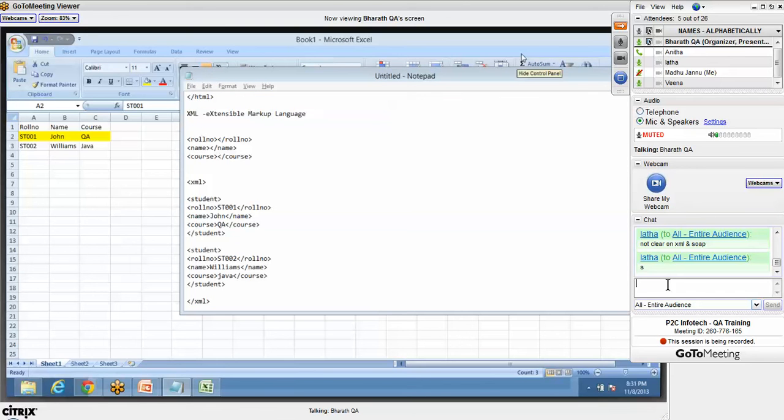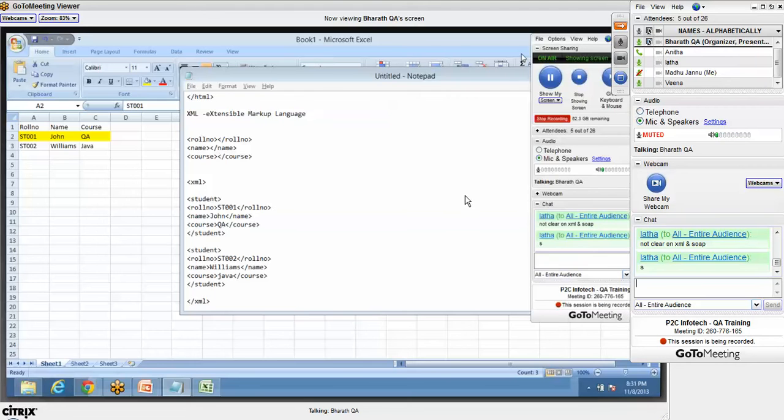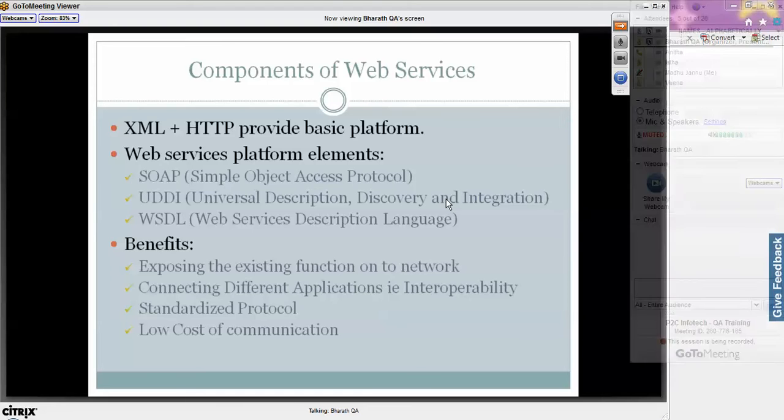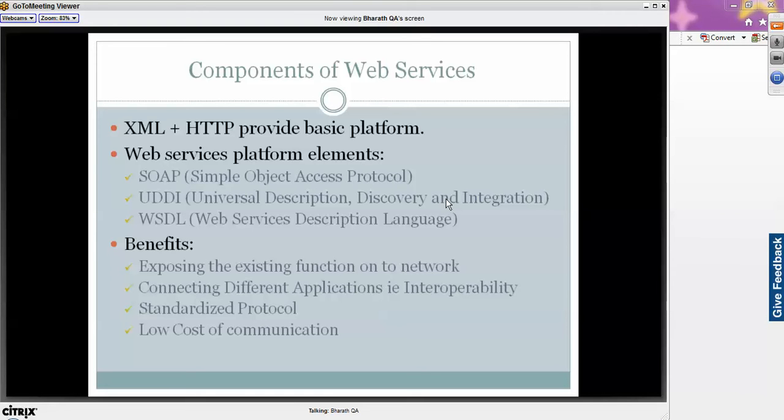Okay, so this is what XML is. We use XML and HTTP as the main components of web service; in fact, these are the building blocks of web service. Next come the different elements of web service, the different things which are helpful for us in web services.